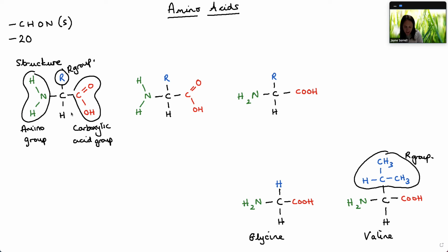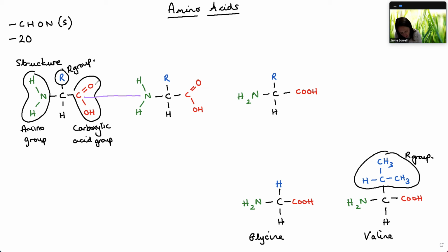Now, amino acids are monomers, they're building blocks. They're the building blocks for proteins. So they've got to join together to form a polypeptide and therefore a protein. The way in which they join together is like this. We have the formation of a bond, which I'll draw in purple, and the bond occurs between the carbon in the carboxylic acid group of this amino acid to the nitrogen in the amino group of this amino acid. So that is our bond.